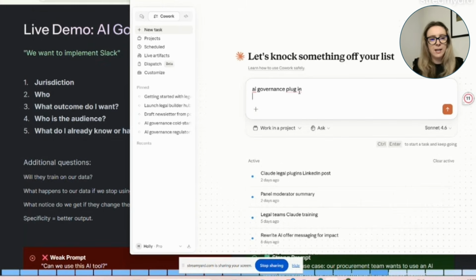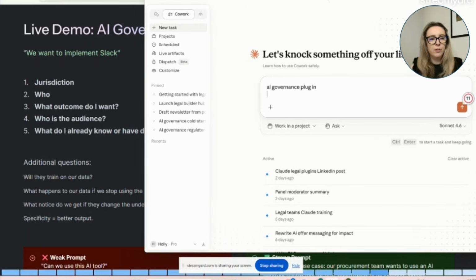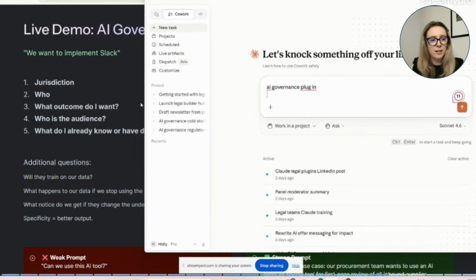And I'm going to say, if we're reviewing jurisdiction and who and these context details, I'm asking it: we want to implement Slack, the tool, for our company.